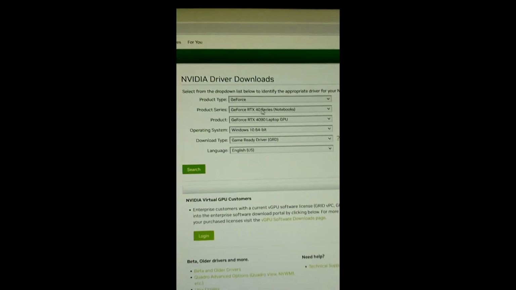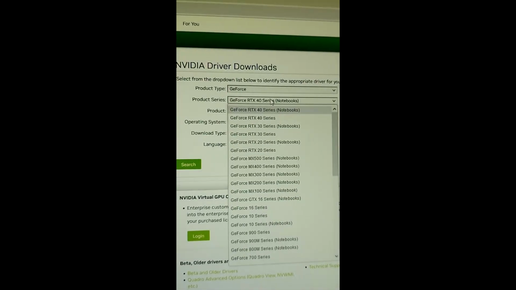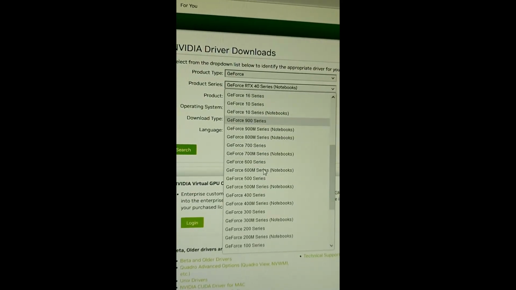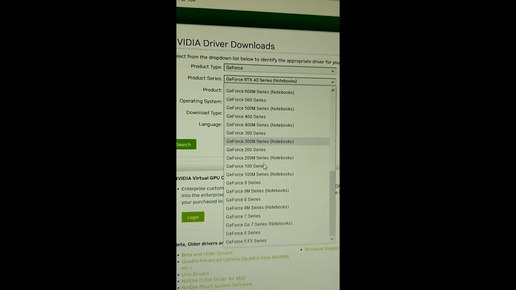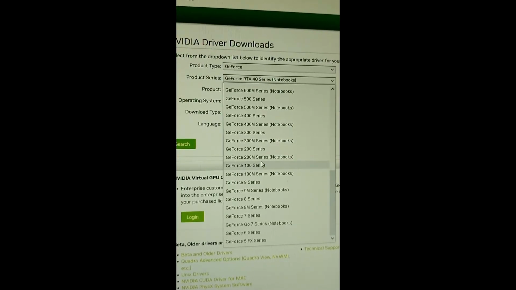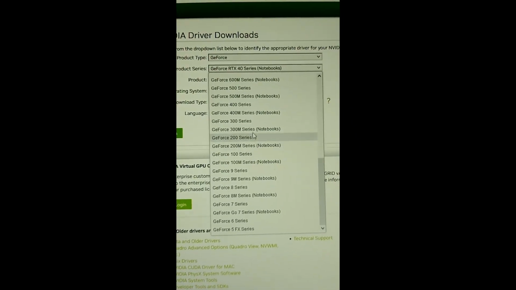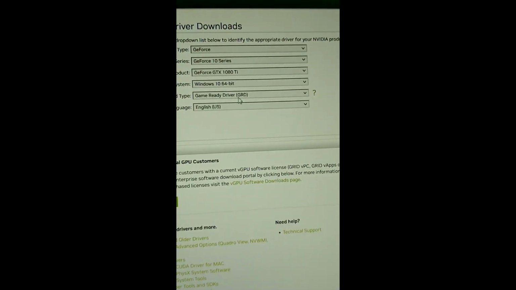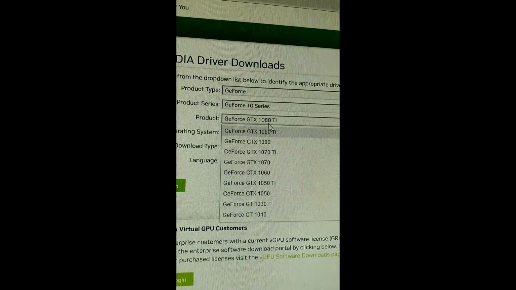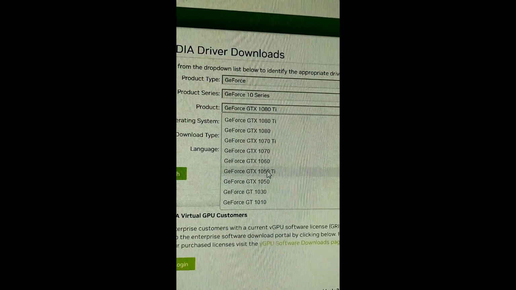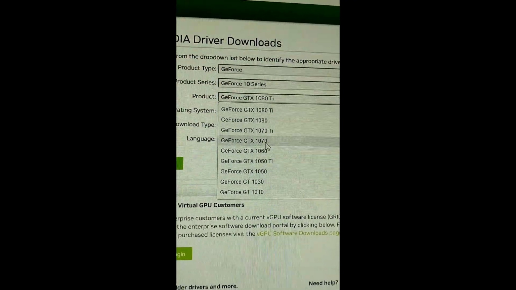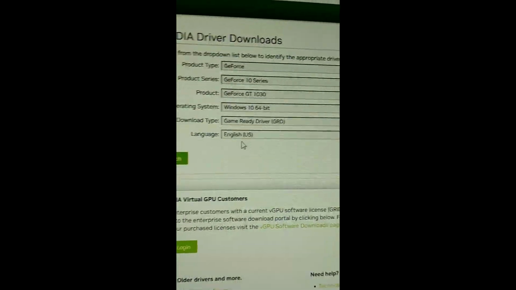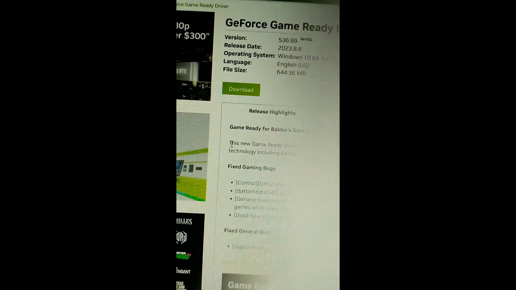It's going to be very similar. You're going to fill this out. Let's say, for example, we had a GTX 1030. We go to the 10 series, I think they call it 10 series. There we go. And then we pick the right card, GT 1030. Let's pretend we have it, it doesn't matter. And Windows 10, you select your OS, and hit the search button over here. This is how you do NVIDIA.